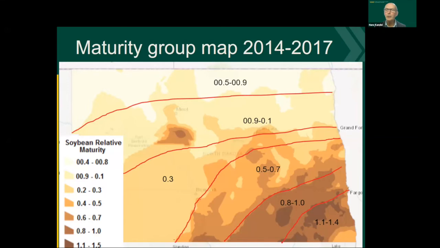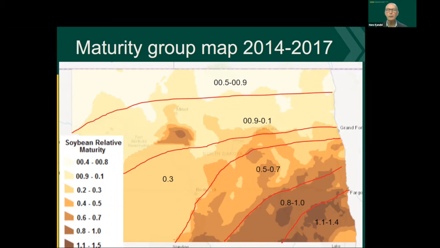Now, if you plot out what farmers actually are using for maturity groups, this one is graphing it out. And as you can see from the lines, they bend a little bit down towards the west. Typically, when we think about maturity, we always think about a north-south gradation. So in many parts of the US, those lines are east-west, and then the next line is a bit more north or south. The reason why we see a curvature here is because in the West, we have a little bit more challenges with moisture in the second part of the growing season. So farmers, knowing that, have also selected earlier maturing varieties. So this is what farmers have reported as their variety selection for maturity.